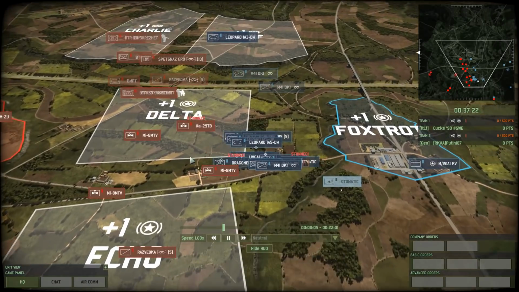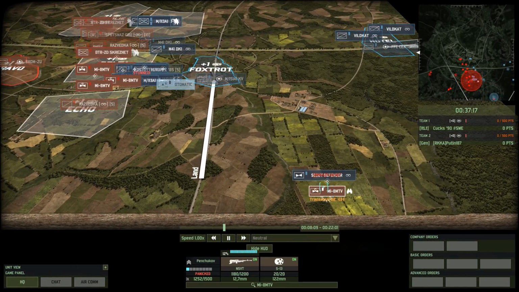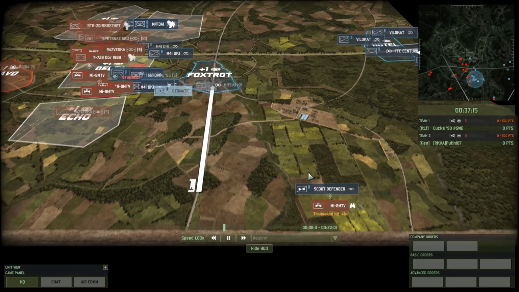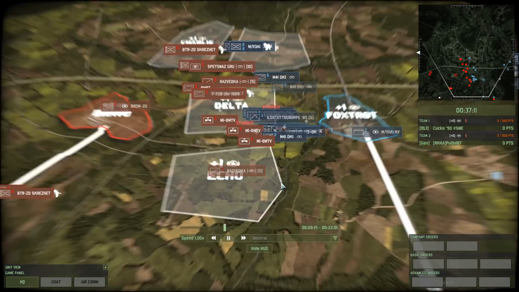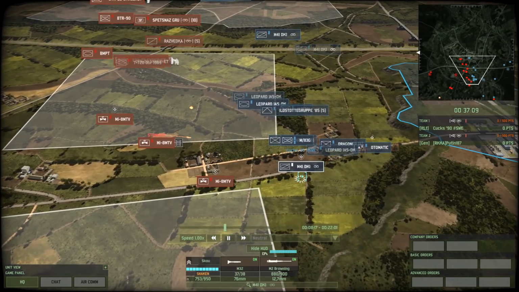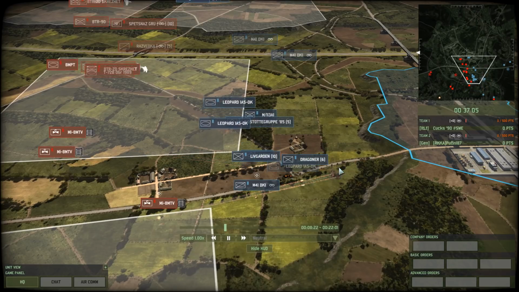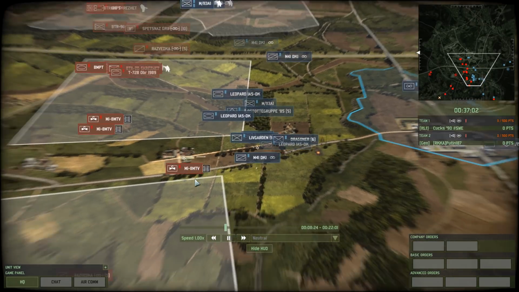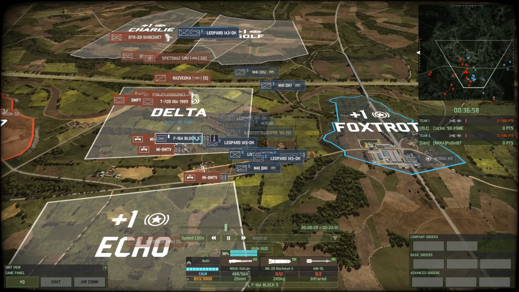This guy's just getting chunked by all those ATGMs, or by those rockets. Scout Defender's being hit pretty bad. Block 5 is just flying around. Another automatic coming out. Oh, Lift Garden getting wrecked. Ooh, automatic goes down to the Mi-8. Oh, Block 5 is doing a gun run.